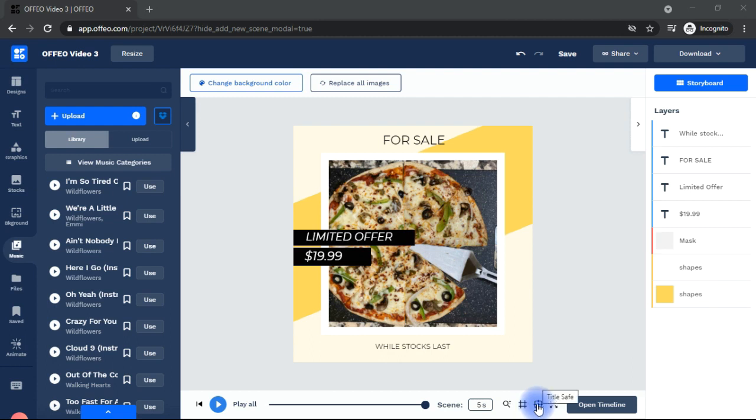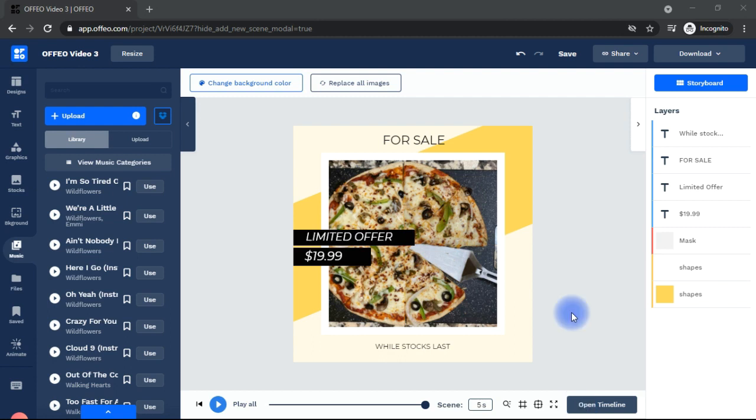This is title safe. That one I'm actually not that familiar with, but again, you can take a look at that if you want. This will fit the ad to the screen that you're working on, whatever size computer screen you have. And then finally here, you can open the timeline, which will allow you, particularly if you're using animations within your ad, you can adjust the animations and see them all at once and see kind of what elements come in at what point and edit those and change those around.